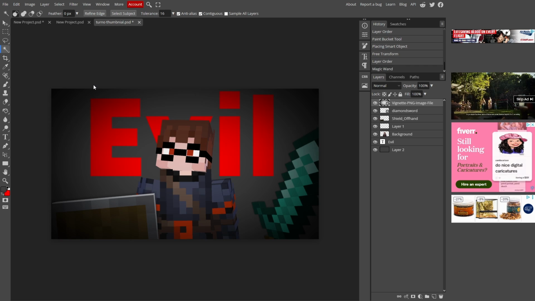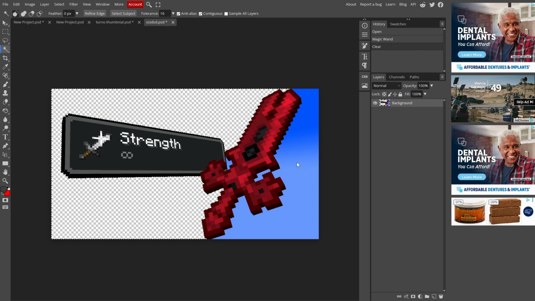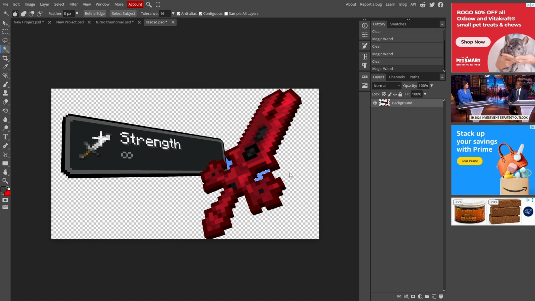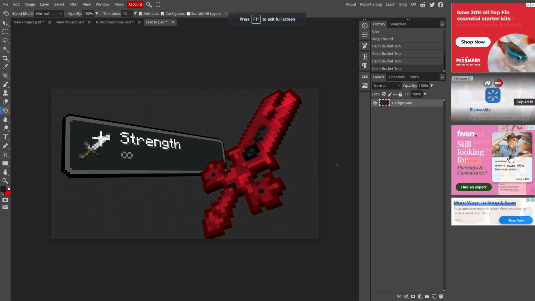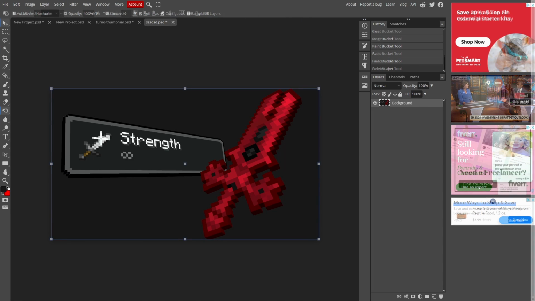Now let's finish off our styles with advanced. What I have is a strength effect and a 3D render of my personal sword. I'm going to select the wand tool again and erase all of the blue in the background. So I'm left with just the sword and the strength effect. Fill your background with a dark gray or a color corresponding to the item. Later, I make the color of the sword the same as the background.